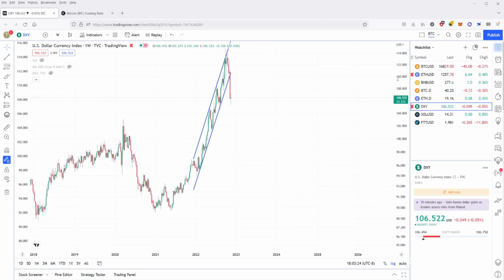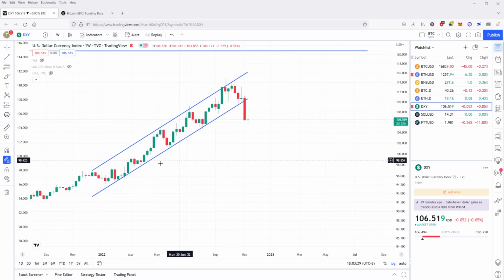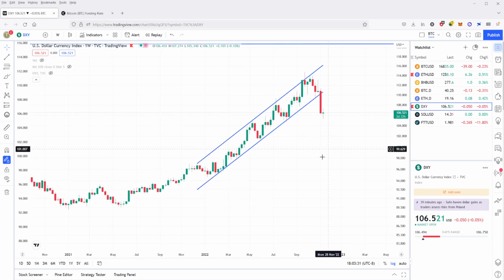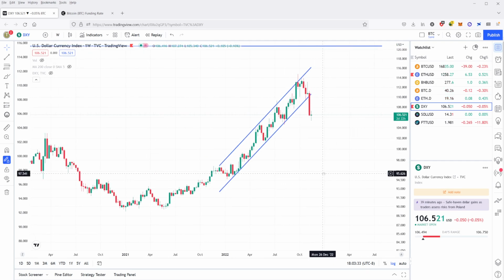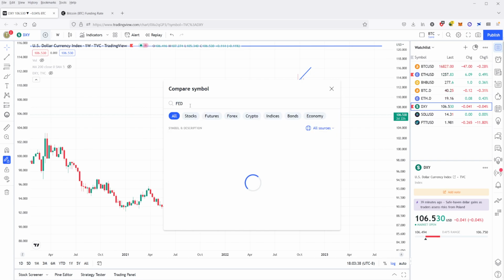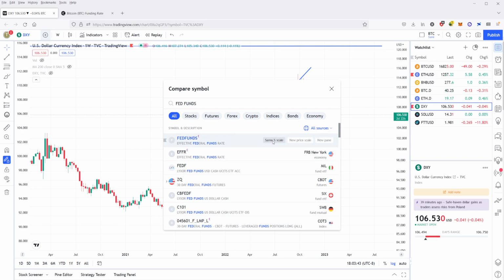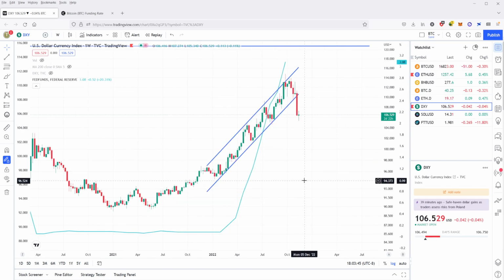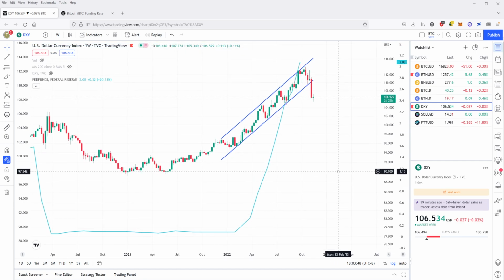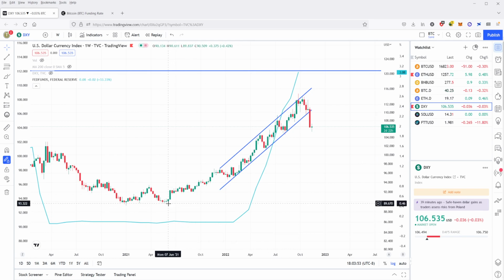So the dollar index chart, I've covered this on the channel before, and before it was at a very steep uptrend, okay? And the reason why it was at such a steep uptrend is because the Fed kept raising rates. So if I go over here, I try to compare it to the Fed funds rate, and we can see, based off of that, a direct correlation between the Fed funds rate and the strength of the dollar. I mean, that's one-to-one right there. As soon as the Fed starts increasing the funds rate, the dollar responds by going up dramatically.